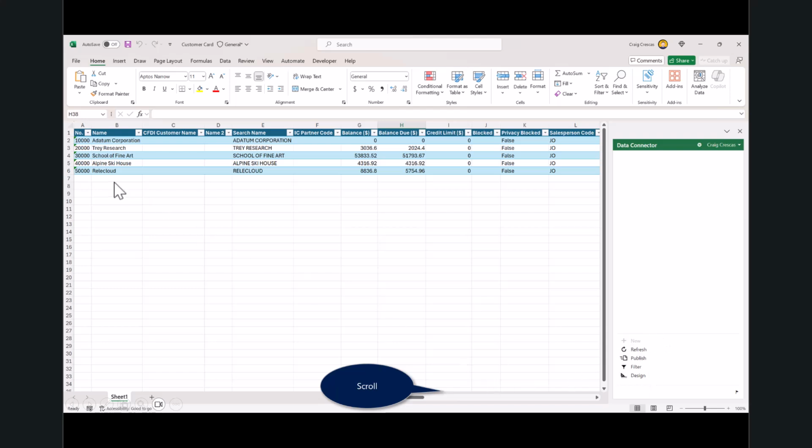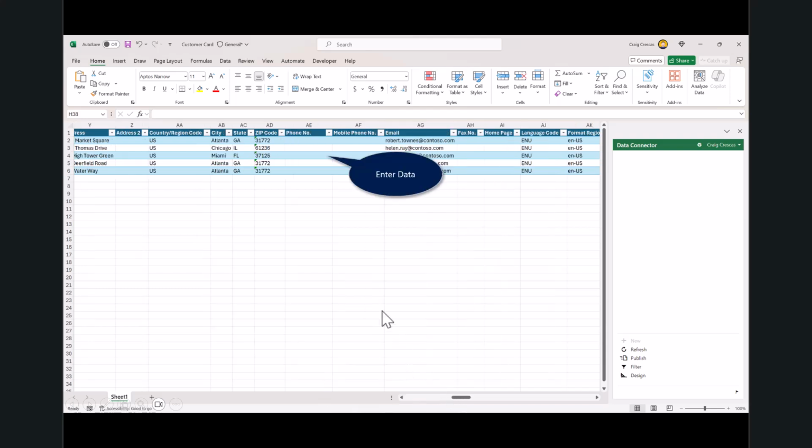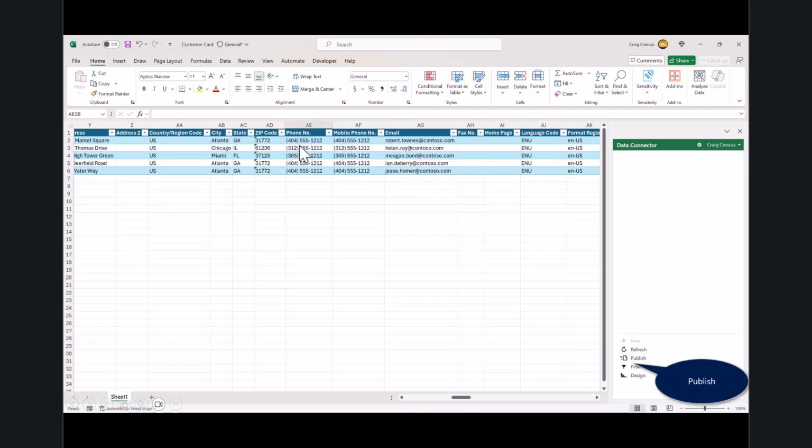Here's the data. This is, again, that customer list. I can scroll over to the right, and we don't put in phone numbers for that sample data, but imagine one of the tasks that you have as a consultant is to get a large amount of data into Business Central. Well, I could use Excel to perform that task and make it simple. Here you can see I'll put in the phone numbers.